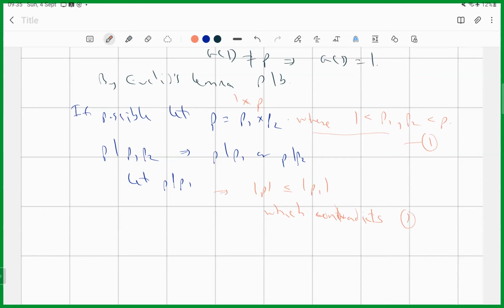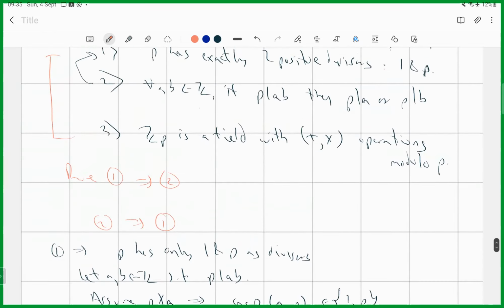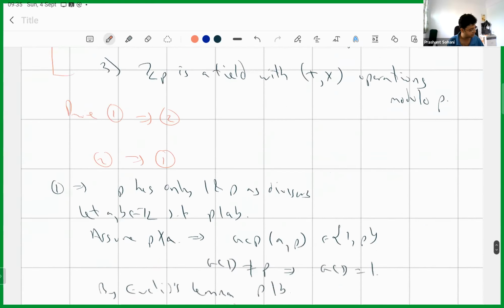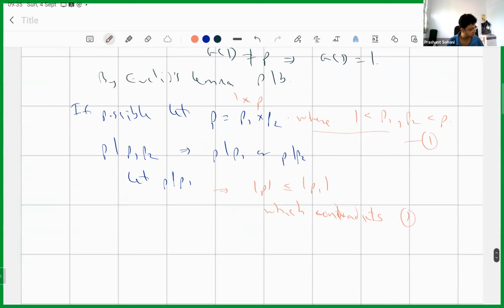Sir, yes. I have a doubt in the definition. Can you just scroll up once a bit? Okay, sir. So if we have specified here that P belongs to natural numbers and P greater than 1, then below that, can you just scroll down? So here, do we need to specify writing modulus of P is less than or equal to modulus of P1? Because we are going to make use of this given factor P1, P2 less than P. The important thing I want to use here is that P1 is less than P. And here we are saying mod P less than or equal to P1, which is not possible.